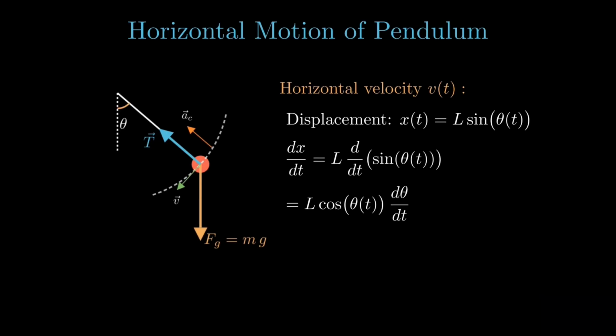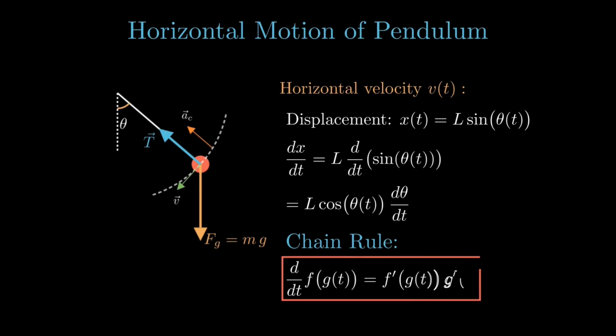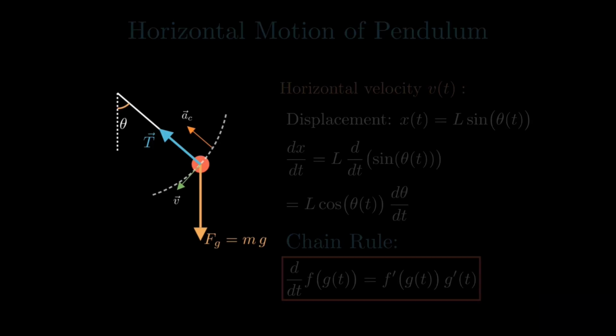What we used here is called the chain rule, and I think you can appreciate why it's called so. Putting it in plain mathematical language, the derivative of a composition f of g of t is f prime of g of t times g prime of t. A fundamental tool when the input function itself varies depending on some other factors.